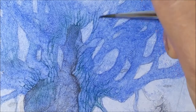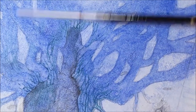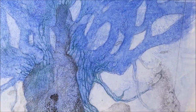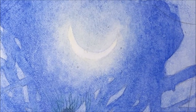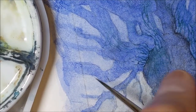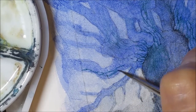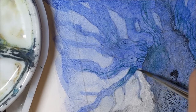Now, the reason I'm not having the bark texture extend all the way up into the top portion of this painting is because I want it to fade into the night sky. So you have this bottom portion, which is the tree and the tree trunk and the roots and everything, and as you move up the painting, what you think of as the positive space of the tree trunk itself turns into the night sky instead. So there's this reversal of your perception of space. I'm going to add some little starry bits up above as well eventually. Maybe not right now at this moment because I want to finish doing this little section.